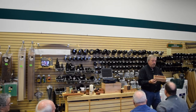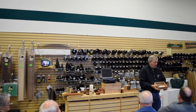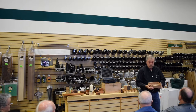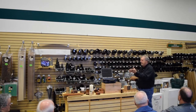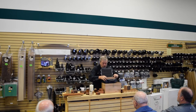You can make a ton of this stuff really easy. You don't have to make it a humidor. You can make a traveling jewelry box. You can line it with flocking inside. You can do all kinds of stuff. You can put foam in there that you can put rings in, or stuff to hold necklaces for the ladies or bracelets. You can take existing stuff and modify it with wood on the inside to make it kind of unique. I don't think you're going to find anything like this anywhere in any store for travel humidors.